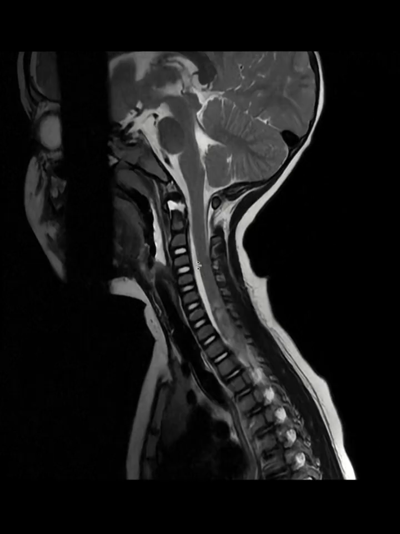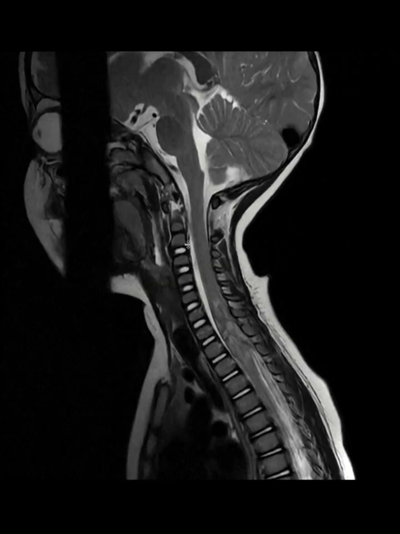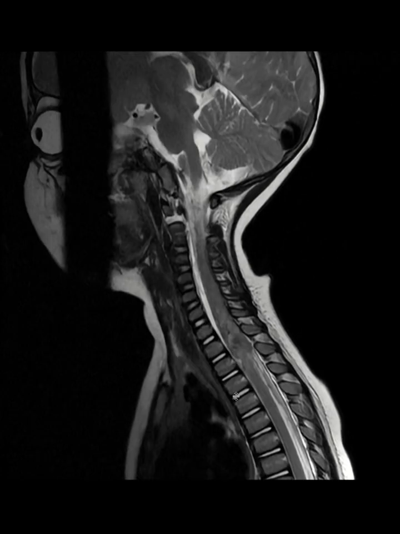So this patient, besides having this spinal cord injury, also has some epidural collection that extends from C2 almost to the level of C7. It has some mass effect on the cord, and it's CSF isointense. It can be due to this tear that we see in this area. They might have some CSF leak here, but let's keep looking.